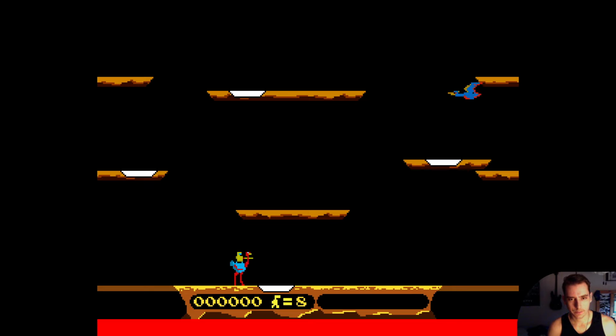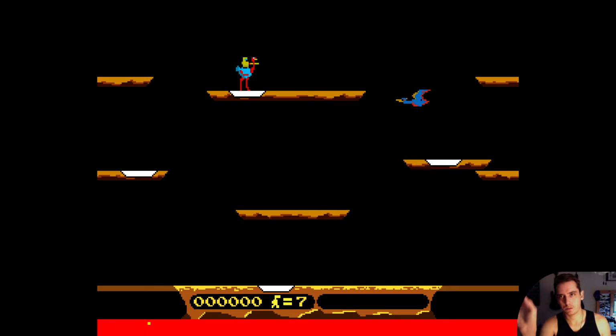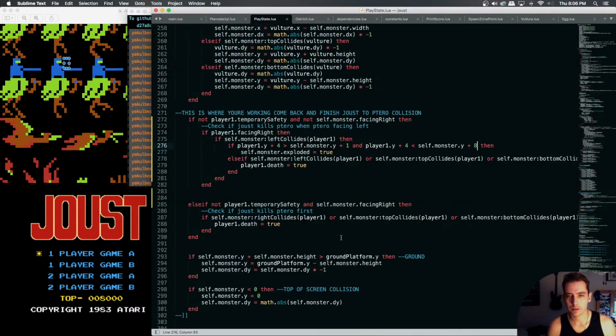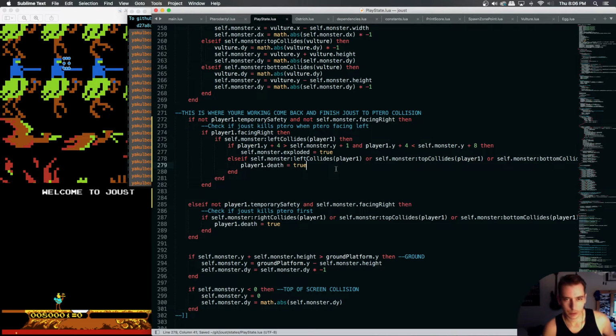So this is the one thing we'll have to consider. If we're going that fast, it doesn't know that we collided because we only have a 2-pixel detection box alongside our pterodactyl. So if we're going full speed to the right and pterodactyl's flying full speed to the left, we could miss the collision completely. So we'll have to test that somehow.